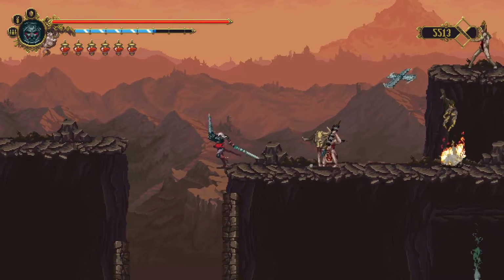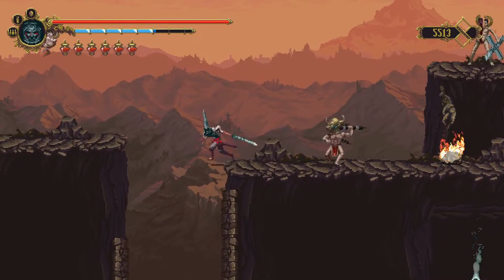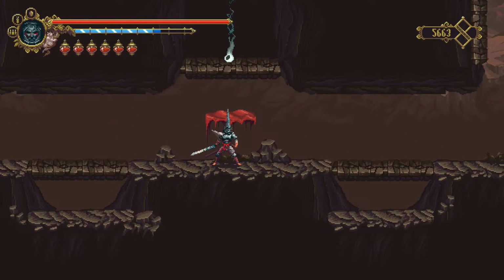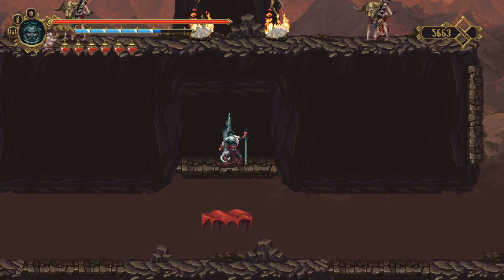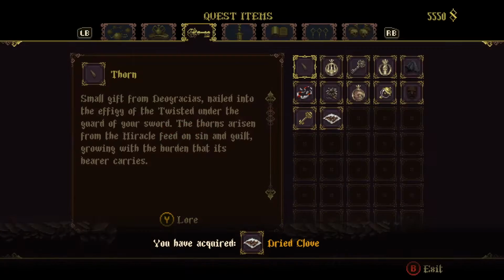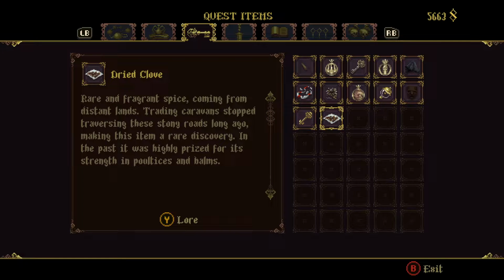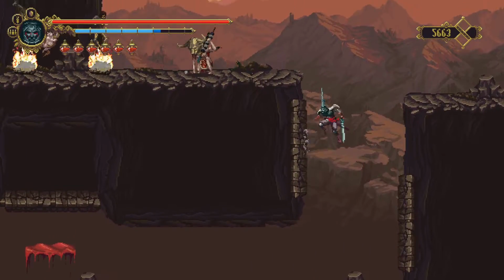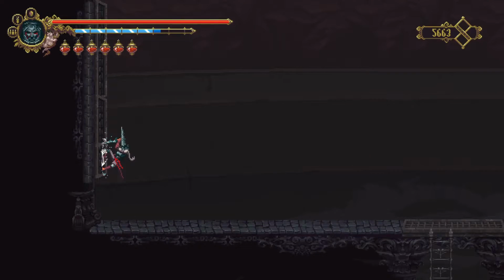So now that I know for sure there's something right here. This one, again, is another one we saw really early on. That was satisfying, I must say. Dried clove. Oh, this is another healing item, probably. Rare and fragrant spice come from distant lands. Trading caravans stopped traversing these stone roads long ago, making this item a rare discovery. In the past, it was highly prized for its strength in pulses and bombs. So that means, God, I feel like we're going to be getting to the end of that quest as well. Which is good. I actually didn't think about that.